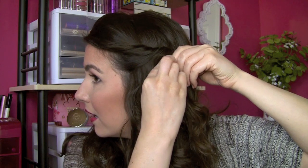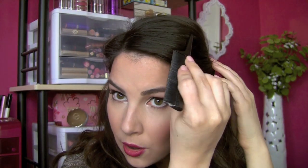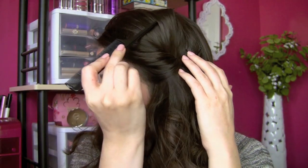And then I do kind of the same thing over here. I just pull a little bit of the hair up from above my ear, and then some of the hair from that top bang part that I had going across. Same idea, I'm just twisting it back and pinning it right back here on the side of my head. I'm gonna take two bobby pins again and get those in there and overlap the other. And then if you want a little more lift up here, you can take the end of your teasing comb and just give a little bit more to this top part if you want the look of a little more body. And then just give that a quick spray and you're done.